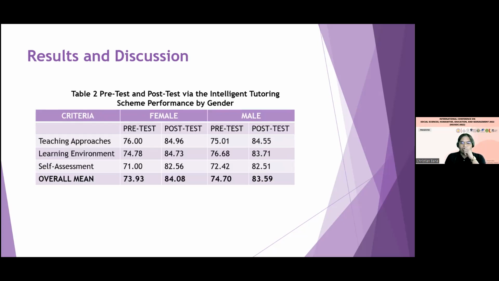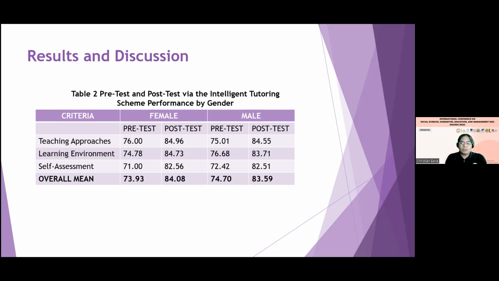And the table portrays the female students' level of performance before on the pre-test with a mean of 73.93 and after the post-test with a mean of 84.08, on the use of the intelligent tutoring system in automata in terms of teaching approach, learning environment, and self-assessment.